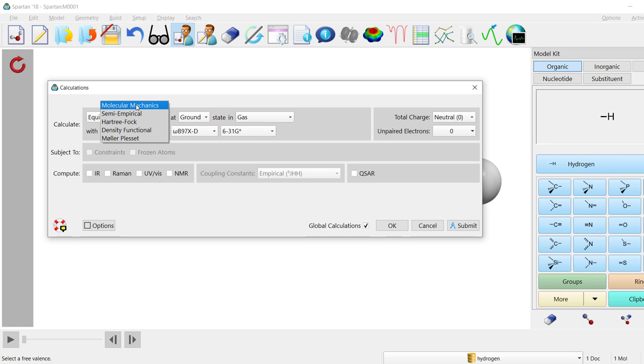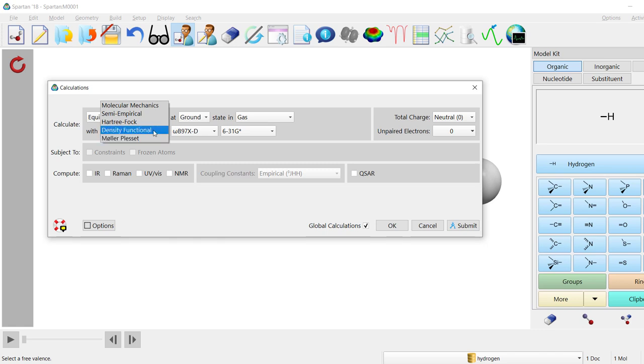It's pretty good for a lot of things, but we really want to use a quantum mechanical model because we're dealing with molecular orbitals. And in order to get a quantum mechanical model, we need to crank it up to Hartree-Fock. Hartree-Fock, of course, is named after the folks that developed it. If you want to go higher and higher, you're getting higher and higher accuracy, but it's going to take longer and longer. Density functional theory is really popular right now. You'll see that used in a lot of the research articles.